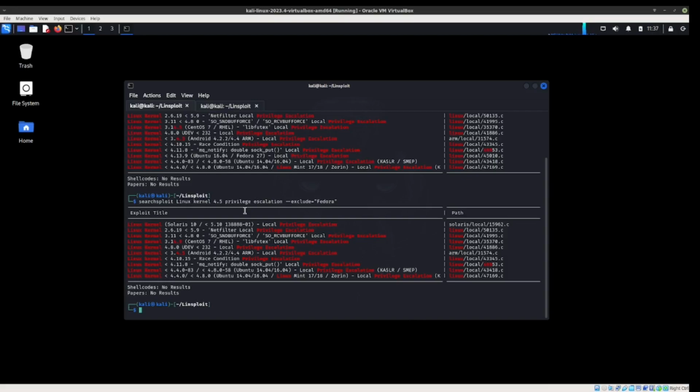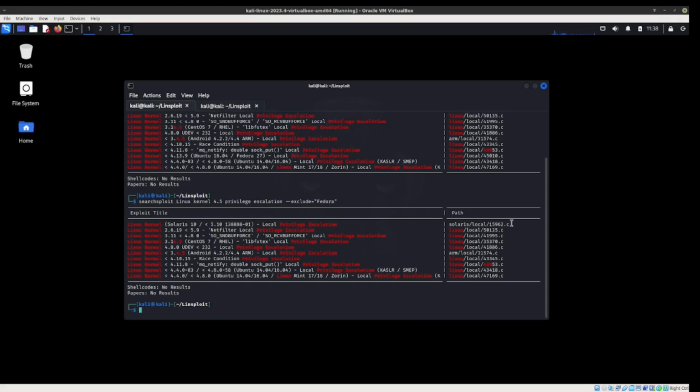So I advise you to check the help file and really learn how to use this. You can really tailor your searches. You could search specifically for words in the title, for path, if you know the actual exploit number, or if you're just looking for local Linux exploits and you want to look at that particular path. So you could do more with it, so definitely check the help file. I'm showing you what I use most often and what I see is more common usage for this tool, and this is just my experience. Not that I'm right, but this is, like I said, what I see most often and what I use most often. So that's what I'm going to show here.